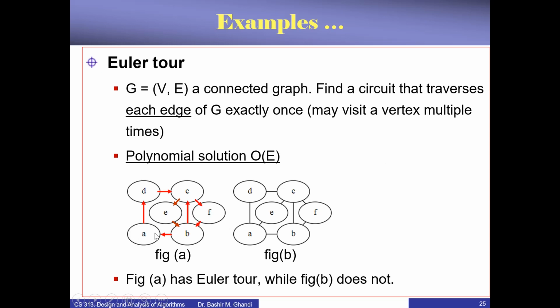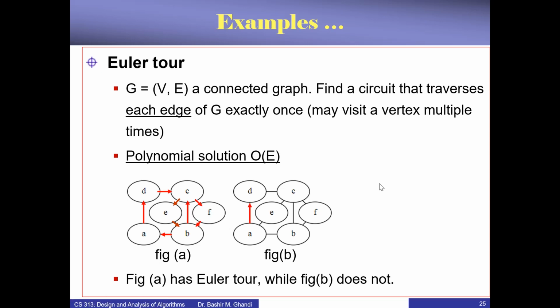Notice that we have finished, we have visited all the edges, and we have come back to the same vertex where we started. Okay, because of this it is called a tour, and it is called an Euler tour. Now, there is an algorithm for finding an Euler tour. And the algorithm can tell you whether there is a tour or there is none. Okay, it's not always guaranteed that there will be a tour. But if there is one, the algorithm can tell us. And the algorithm can also tell us if there is none. For example, for graph B, there is no Euler tour, as you can see.